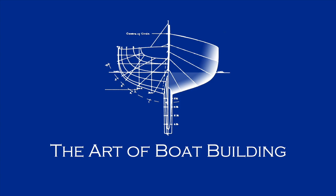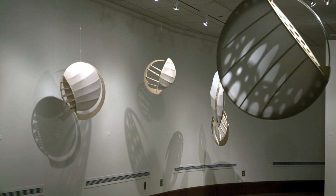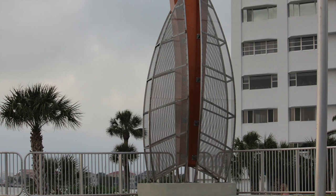My name is Bob Emser. I'm a sculptor and a boat builder. My sculptures have always been inspired by nautical and aeronautical imagery. In fact, sometimes people passing by my studio would ask if I'm building a boat.